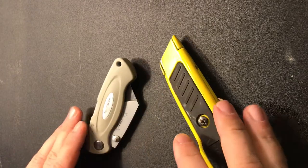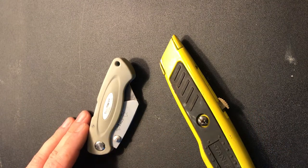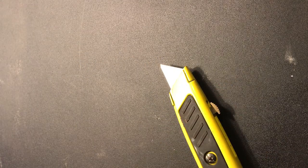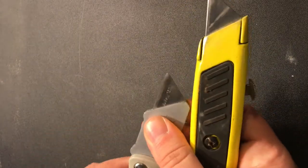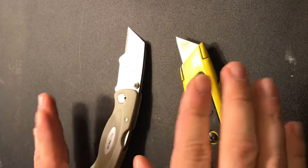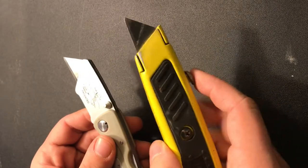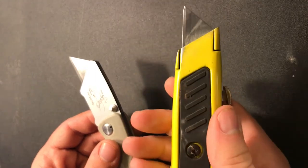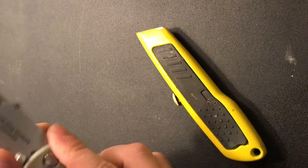Fourth on the list is a good utility knife with some extra blades, because you'll be cutting things — whether it's drywall, insulation on wiring, or opening boxes. I personally like one where you don't have to worry about the head bending back and forth as you're cutting. It's nice that it collapses, but you don't want to worry about it collapsing and cutting yourself. A good utility knife is great for cutting, opening, and scribing.